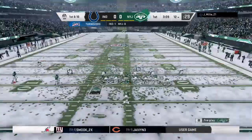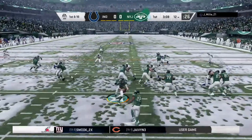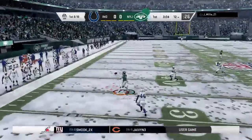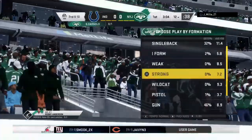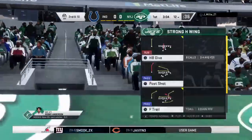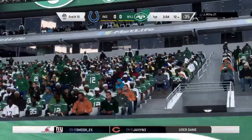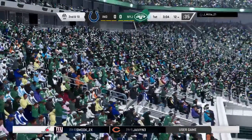Darnold going to lead the Jets up now, 1st and 10 at their own 12-yard line. After the interception, here's Darnold. And that is incomplete. Showed off the arm strength there, but to no avail. 2nd down. You get a tight end like this, and you know he's used to dishing out punishment, but here, he's one that has to absorb the contact, and as a result, unable.